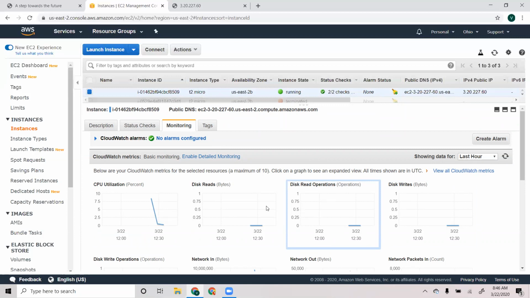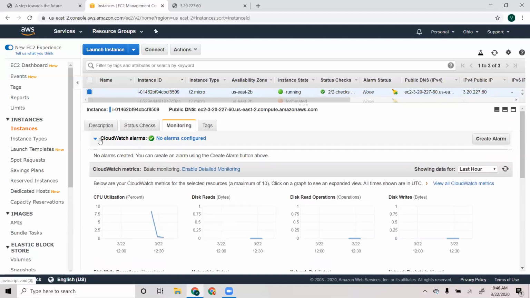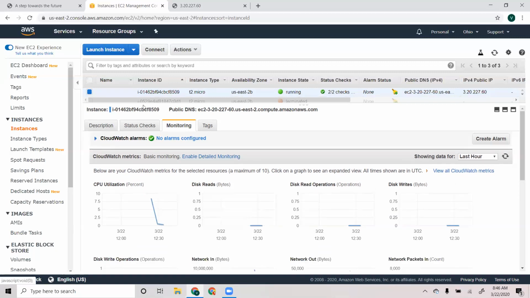And then there is a concept called CloudWatch. I'll show you a demo on CloudWatch later, but understand this: CloudWatch alarms. CloudWatch is like a guy who is looking at your instance, and if anything goes wrong, let's say your CPU utilization goes above 80% and you want to get a notification on your cell phone or email, you can do that.